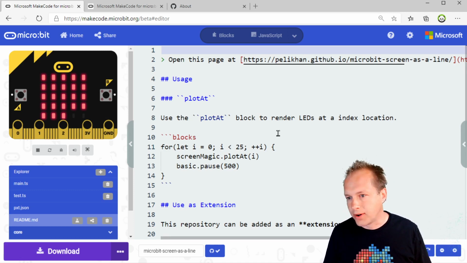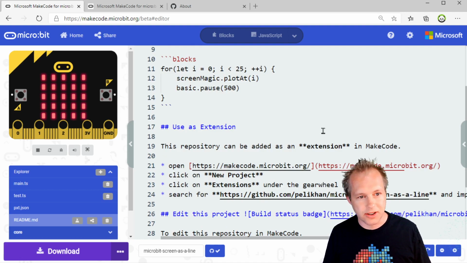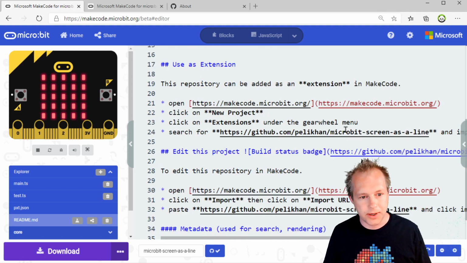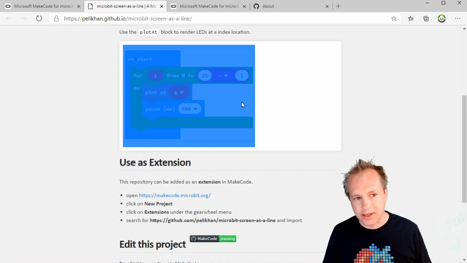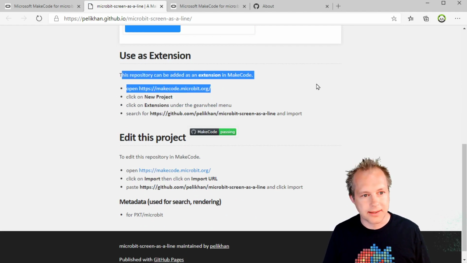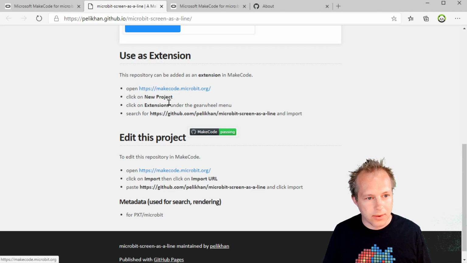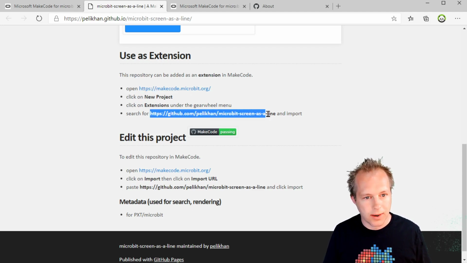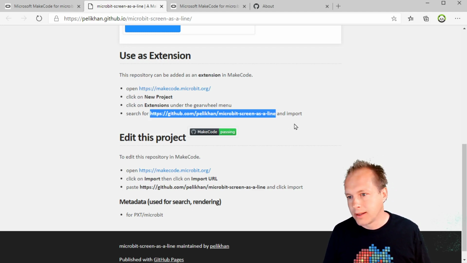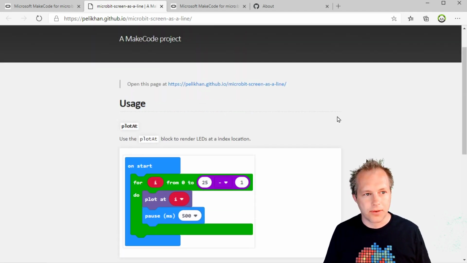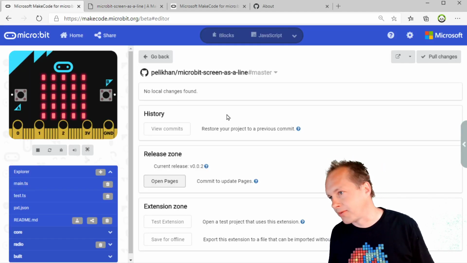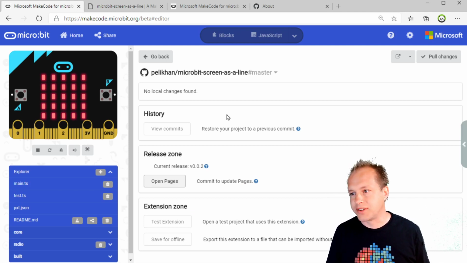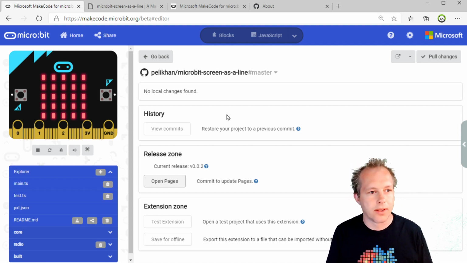So there's a question in the chat whether this would be an easy way to share an extension with your students. Absolutely. So if you look at the README, let me go back to the page that we generated. There is a section called Use as an Extension that actually explains step by step how you can use that in your project. So open in MakeCode, Microbit, do a new project, click an extension, search for this, and import. So if students follow these steps, they'll be able to use one of your extensions. So if you find yourself writing a lot of code and reusing code for your classroom or for an exercise, and you want to have a more stable home where maybe somebody can help you and collaborate, definitely you can use the GitHub section.